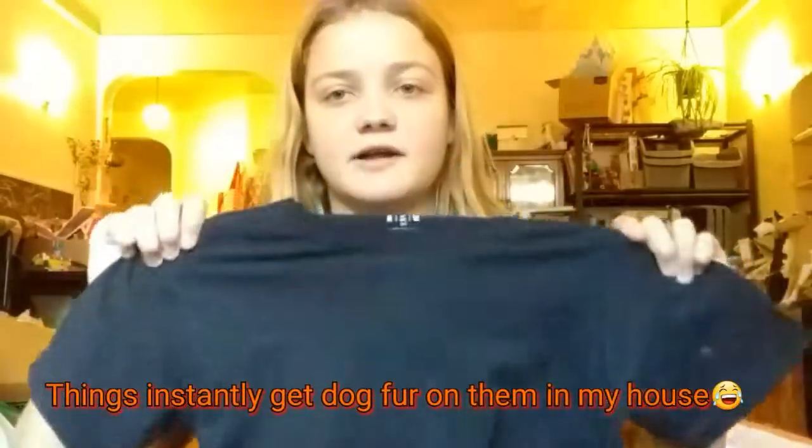The second one is going to be a vampire. So all you're going to need is a black shirt. We tried to find one in Timber's size, but since she's so long, we can't find one that long, so this will just fit her width. And there's already so much dog fur on it.